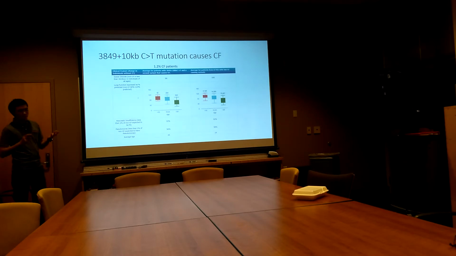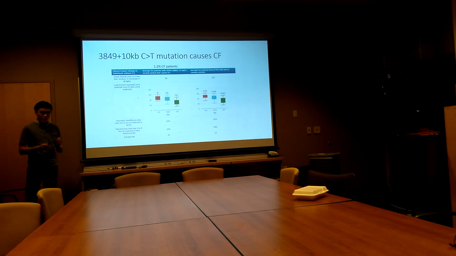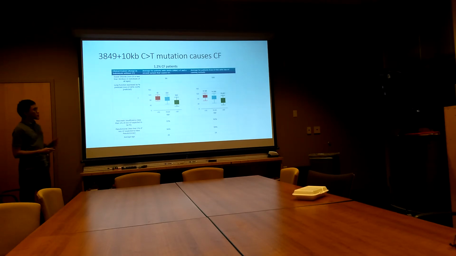The reason we chose splicing mutation for this project is that all of the other mutations known to cause CF are protein coding mutations or folding or other things. The splicing mutations are closely connected to transcription, which is the subject of study. That will be a good candidate to test our hypothesis.